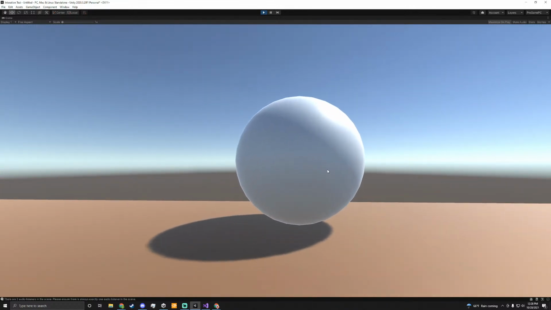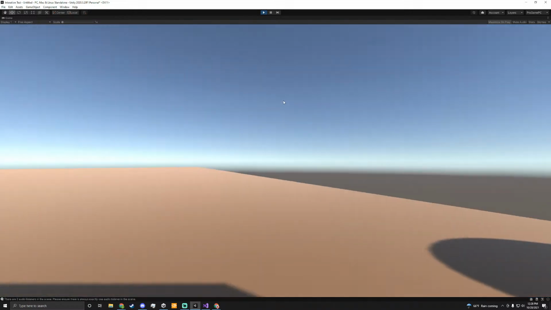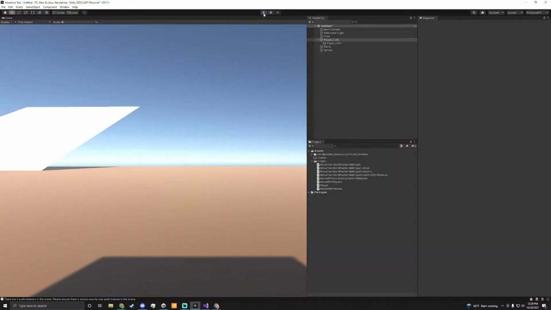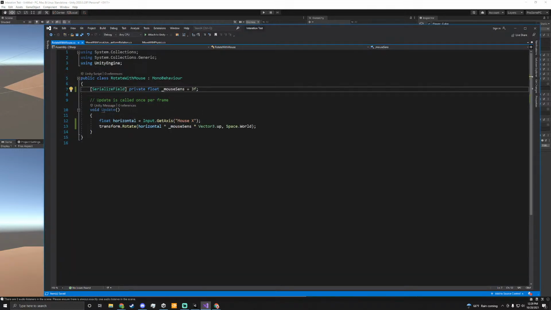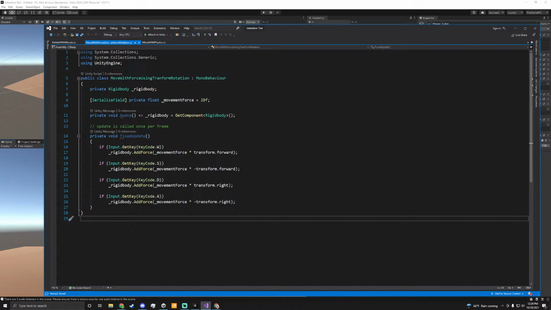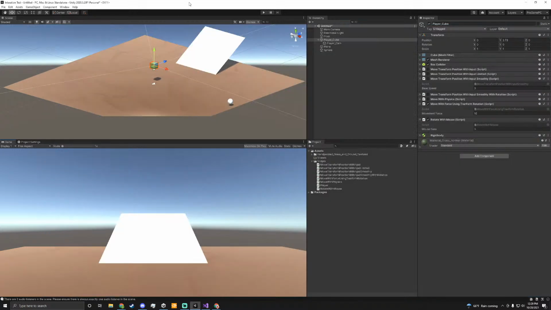Six. Oh, wow, look. Yeah. See? Let's see. I didn't change this movement force factor? Thought I did. Yeah, I did. Wait, what's the dealio?